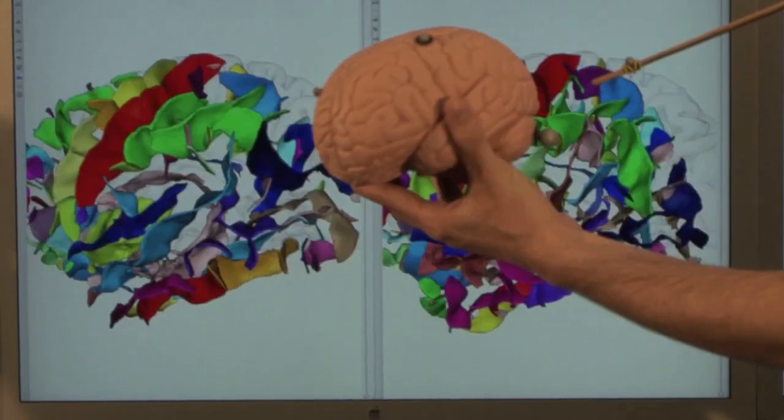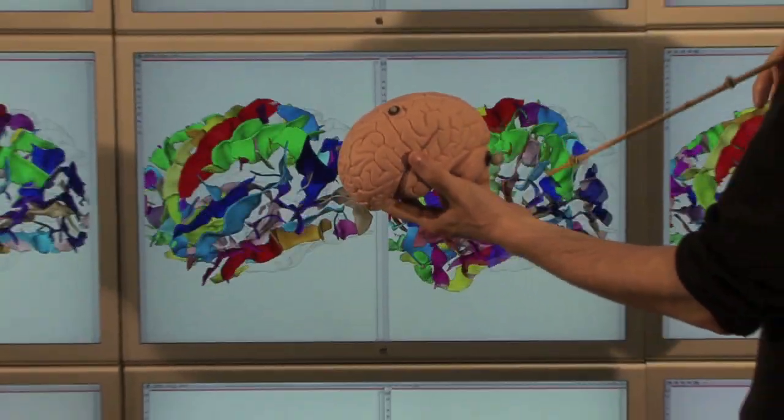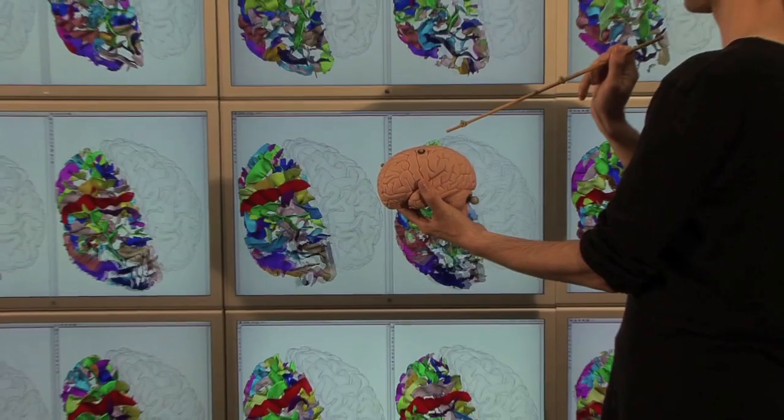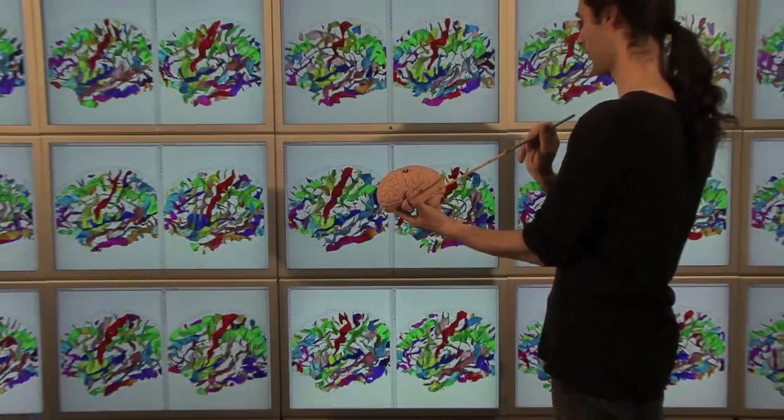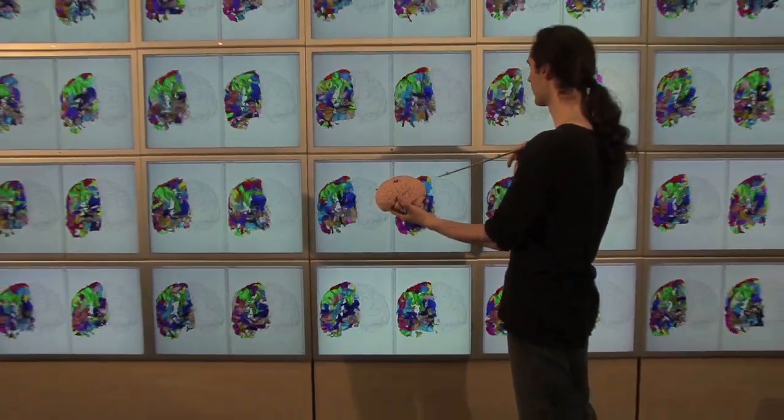Based on their feedback, we created Substance Grise, an application that lets users control the orientation of 3D brain scans in parallel, using a physical model of a brain as an input device.